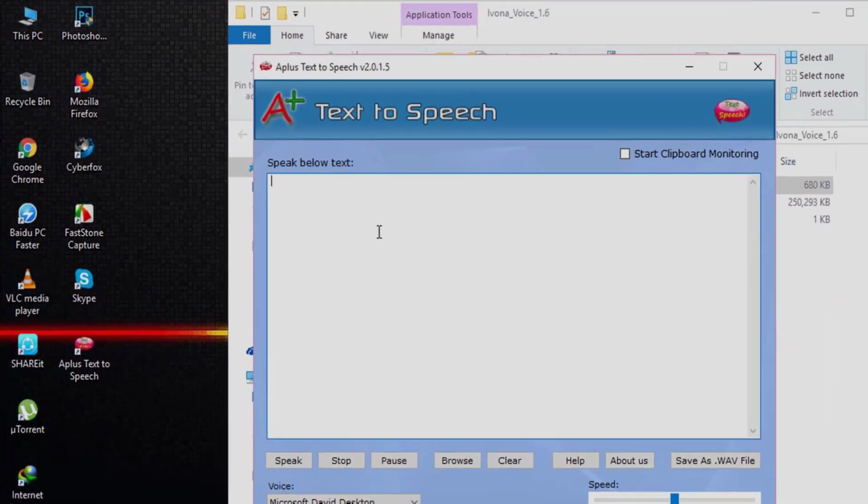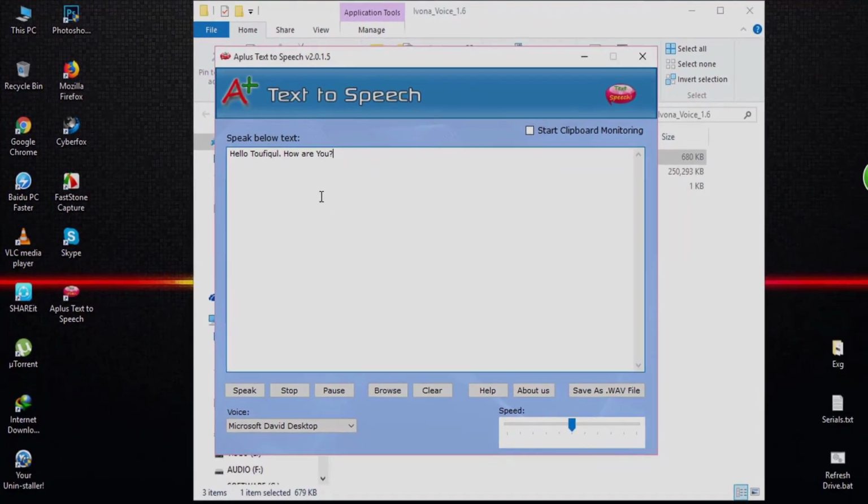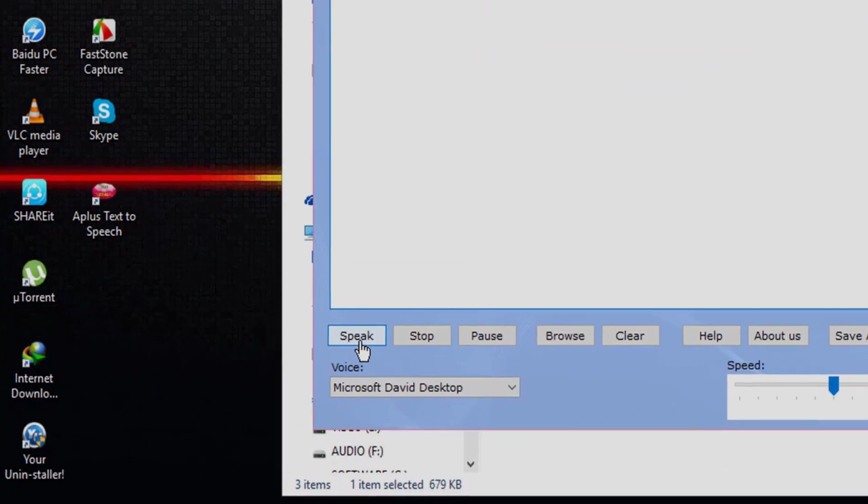Now type here whatever you want to convert text-to-speech. Now click the speak button.